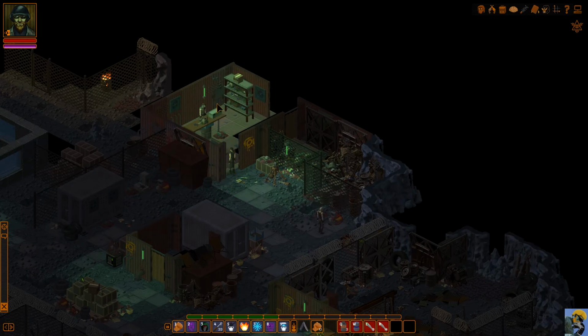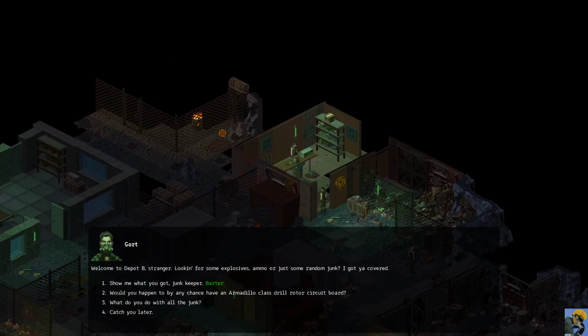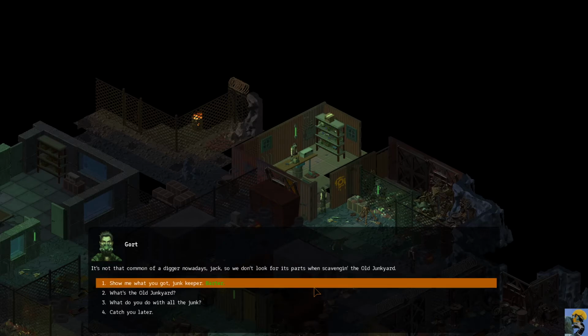It's Gort. Here's Gort, everybody. Welcome to Depot B, stranger. Looking for some explosives, ammo, or just something random? Gotcha covered. I need an armadillo-class drill rotor circuit board. Well, you can look, but I'm pretty sure I don't have that. It's not that common.